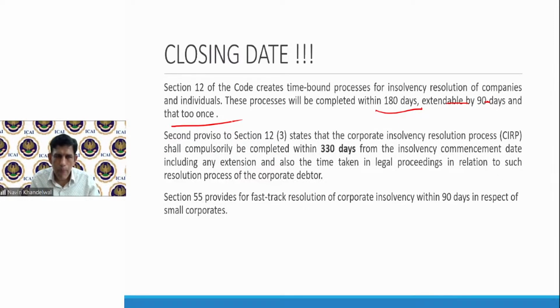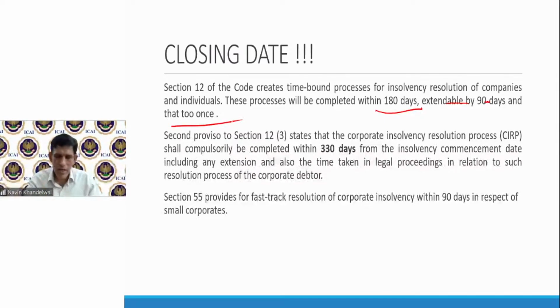And a sub proviso was included or amended, mentioning that compulsorily everything has to be completed within 330 days. Now, why 330? 330 is taken into cognizance of all time spent or lost because of certain litigation. So if there is a time lost within litigation in the court because of certain matters, taking all those considerations, maximum time period is 330 days.